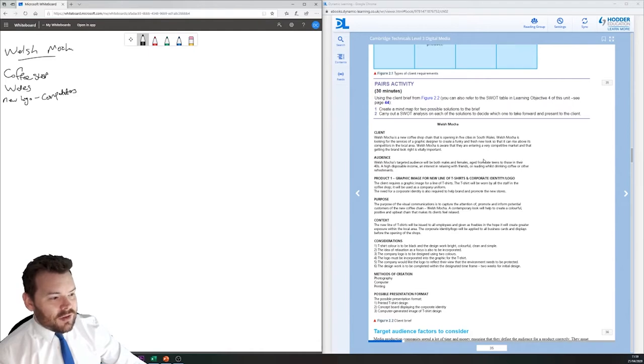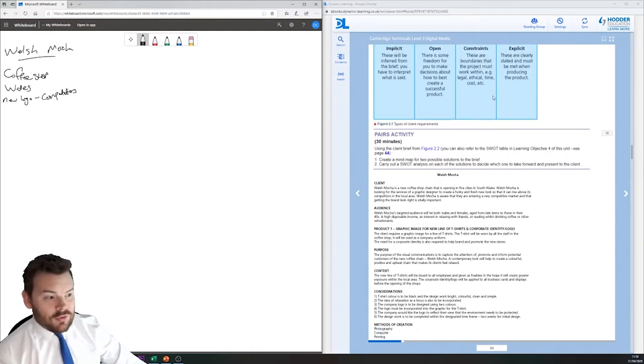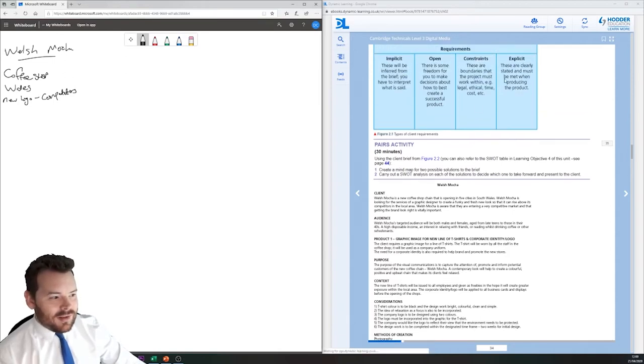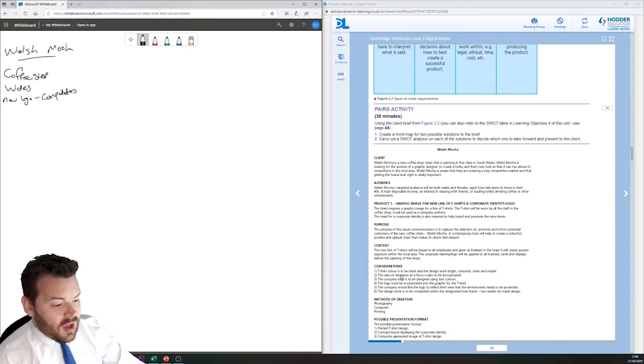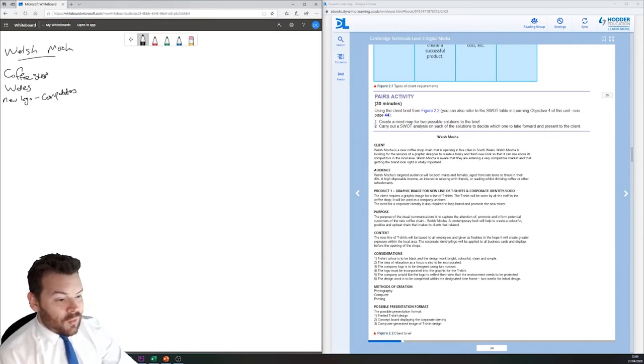Most of these considerations would be really definitely explicit. You know, we want to make sure it has these things here. Number one, for instance, t-shirt color is black. So if you make your logo black, then you can't see the logo on a black t-shirt. And it's very explicit there. It's going to need to be some other color. Okay. I'm not going to go through all of these here because what I want to do is talk about your activities. You're going to do two things here, one and two.